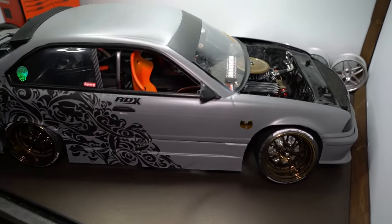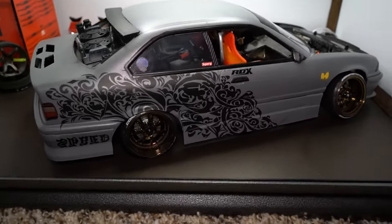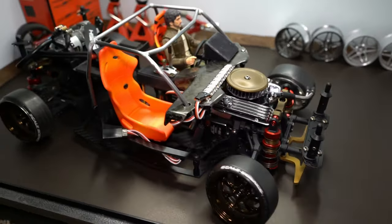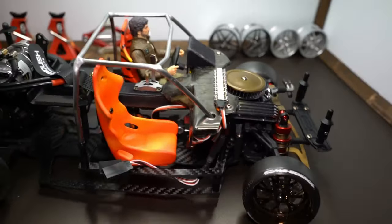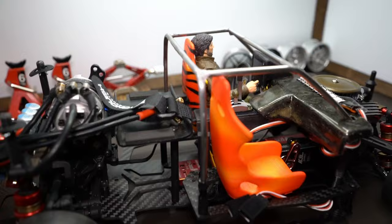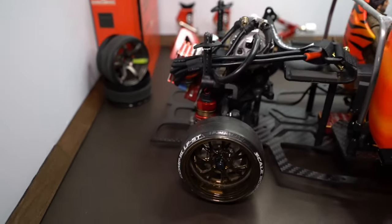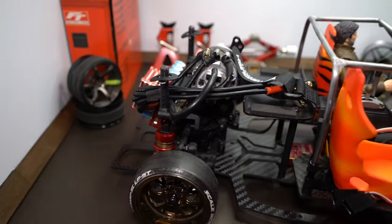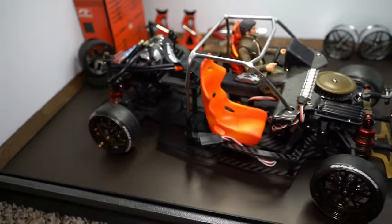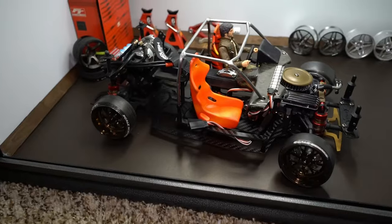That's what we're going to do on this episode — show you some of the things I've done. Here's what it looks like with the body off: the mile-high RC FD lights and the digital dashboard down there as well. There's not a lot of room back here for a rear radiator, but I'm gonna see if I can make that a little better. I also painted the other seat — figured I should have two seats in there.